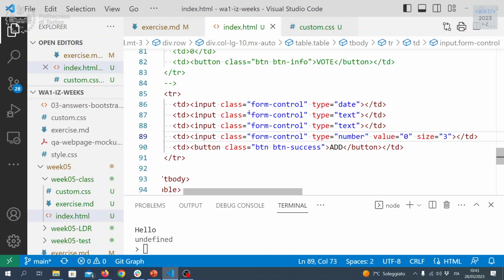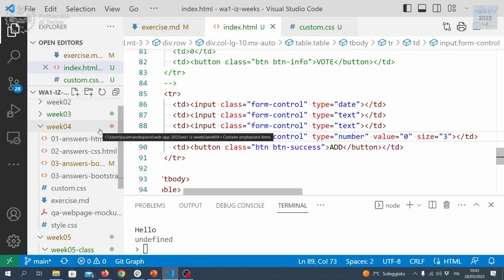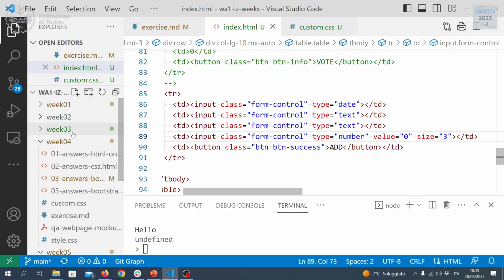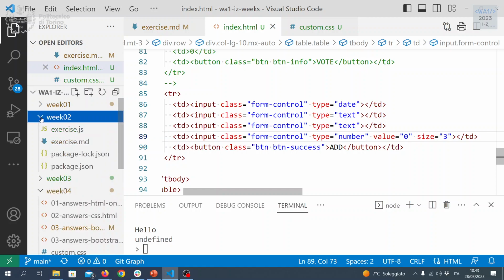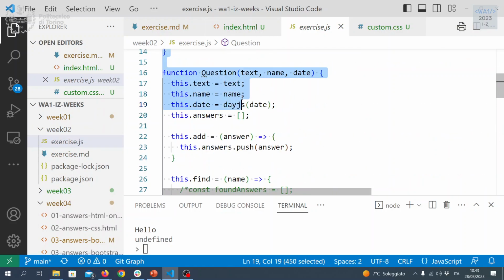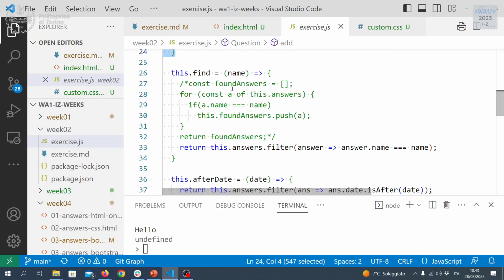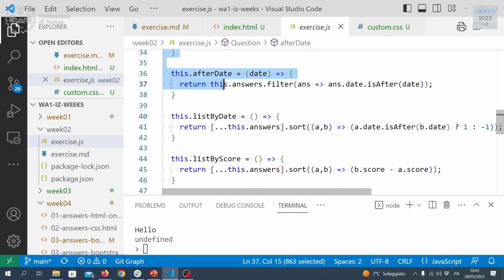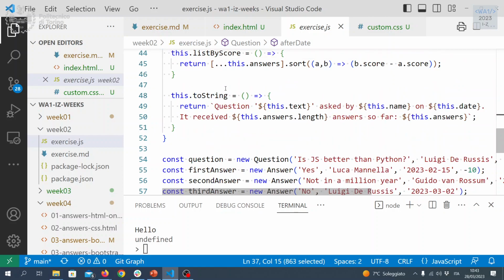Okay, let's take some JavaScript now. I would say again that we already developed something related to manage this Stack Overflow page. So I think that we can go, probably it was in week 2 we used the database. Probably we can take some code from here. We have the answer, the question. We do not use all these methods.